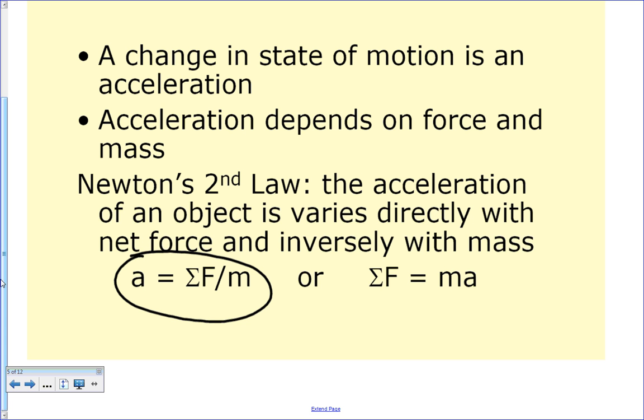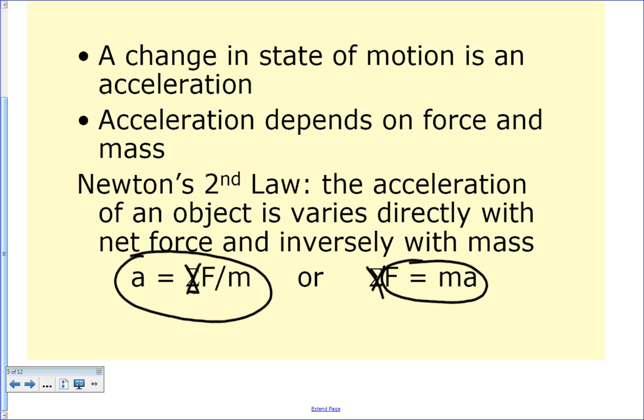This is the Greek letter sigma, which stands for the sum of all forces. Really, this is technically what the equation looks like. We're not going to see this in any of the equations that we're writing down. It'll just look like F equals ma. Remember, physicists don't really like leaving fractions in their equations if they can help it. So Newton figured out that acceleration is equal to net force divided by mass. They rearranged the equation to show force is equal to mass times acceleration.